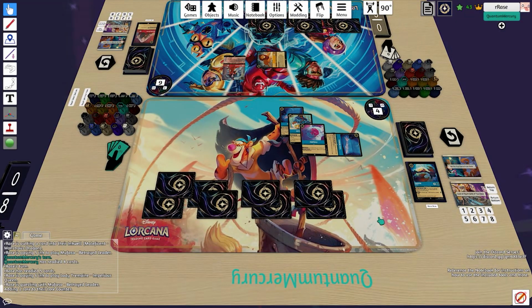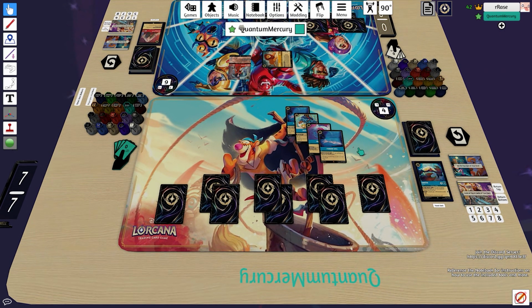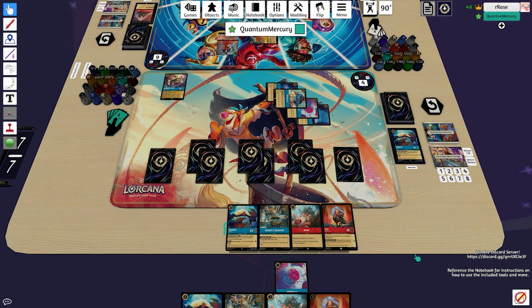My opponent looking really strong here with the Tremaine to take out my Tamatoa, and then they quest with Mufasa up to 6. Now I draw this Donald Duck, and let me tell you something, guys. I know everyone's hyped up about the new Tamatoa. If you watch my videos, again, I should be paywalling this stuff, but I think the Donald Duck is kind of nice. I'll just leave it at that.